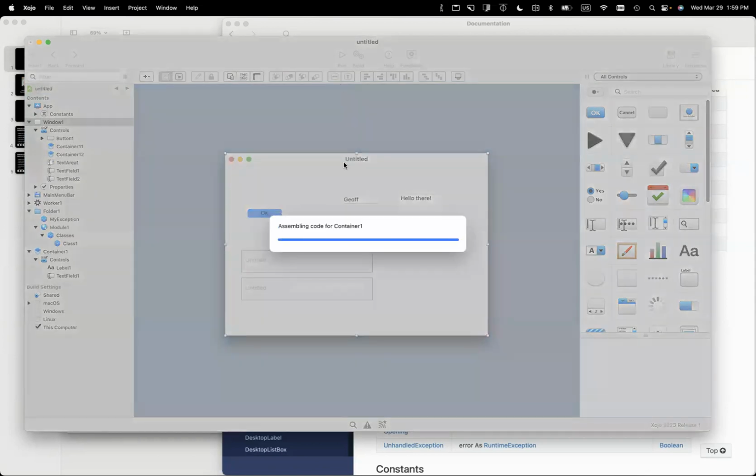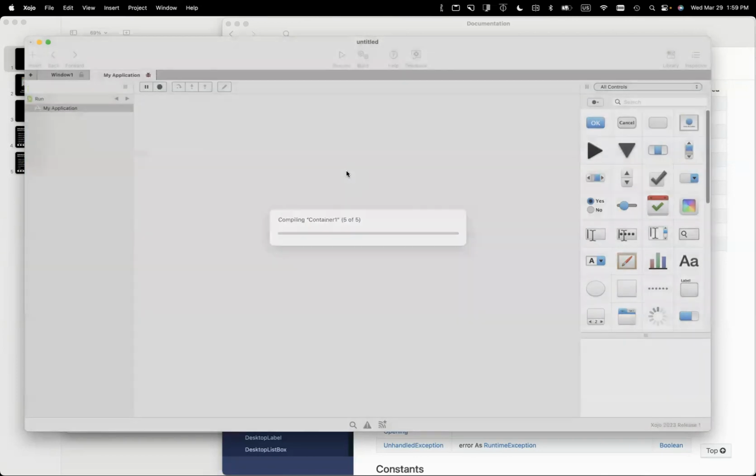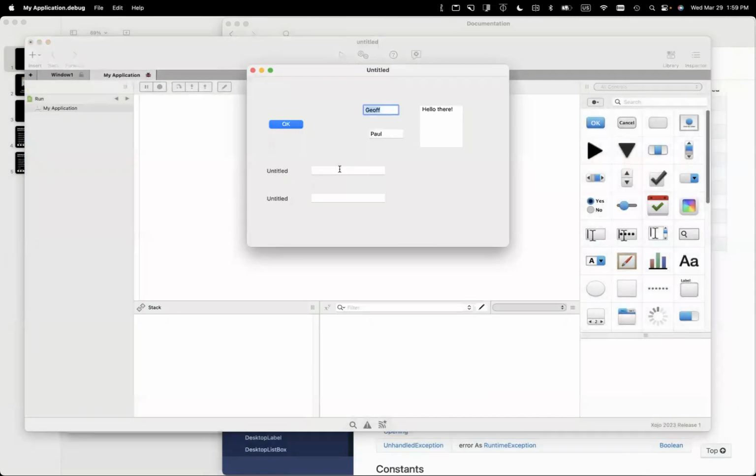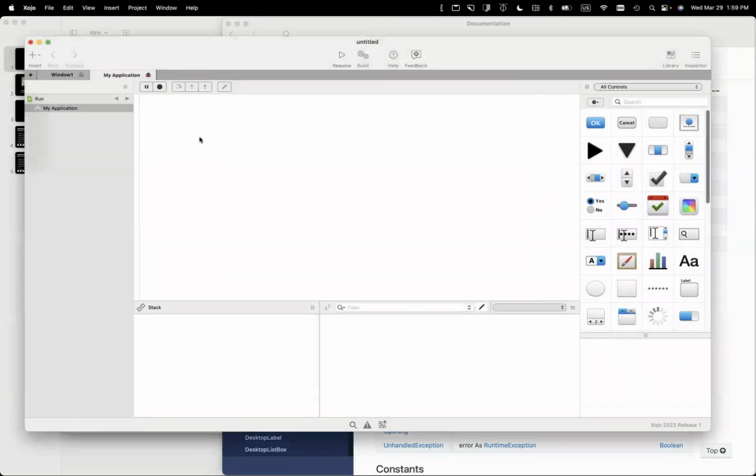But if I run this now, you're going to see that I now have 2 of those. And you can just think of that as a control. There it is. See, I've got my fields and my labels, and I can treat those as their own control. And you just access them through the instance.